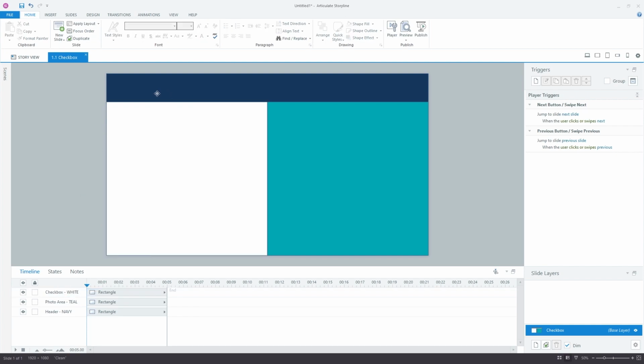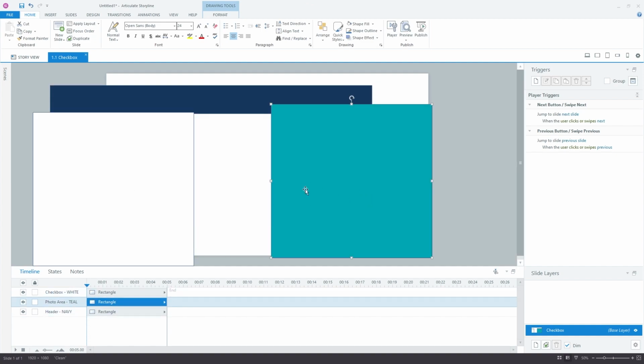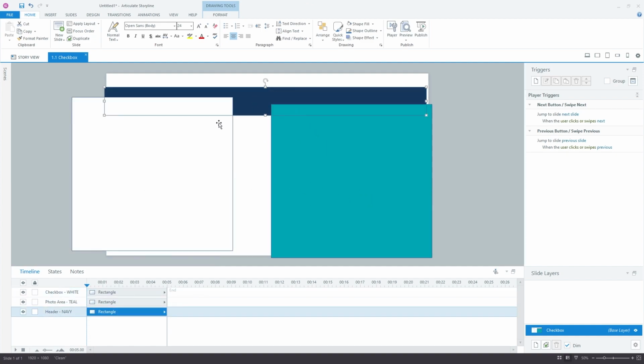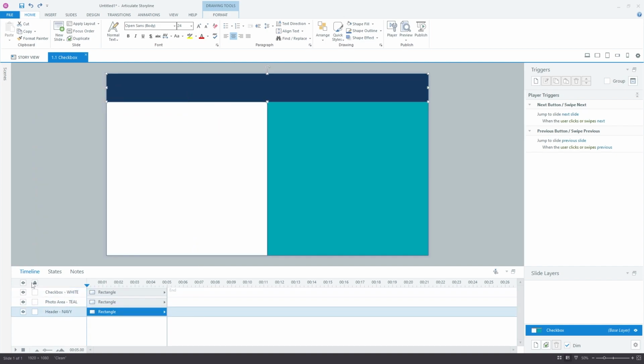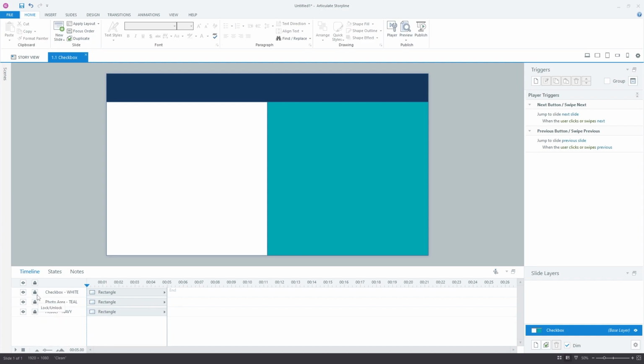Now, another big thing. You don't want to accidentally do this while we're trying to move stuff around later on. So what you want to do is lock these layers. And if you see right here, you got the little padlock. You can lock individual layers by doing that. And then now I can't accidentally move something and mess it up.